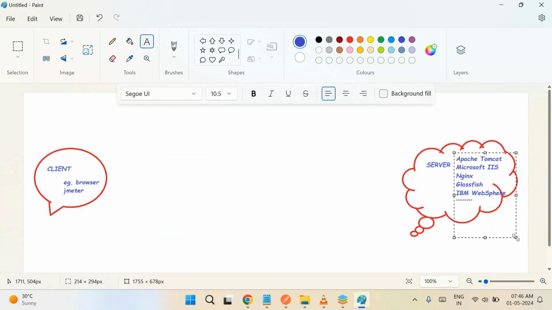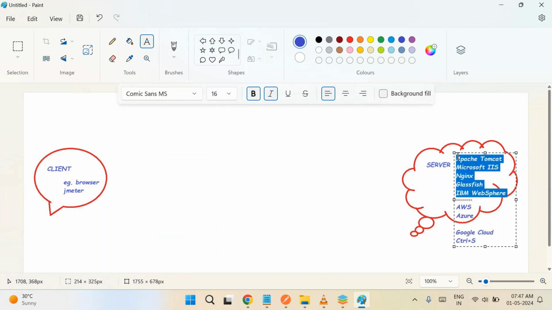So the hardware server examples will be like AWS, Microsoft Azure, Google Cloud, Control S. These are hardware servers. The last four are hardware servers. The first five are examples of application servers or web servers, meaning software related servers.